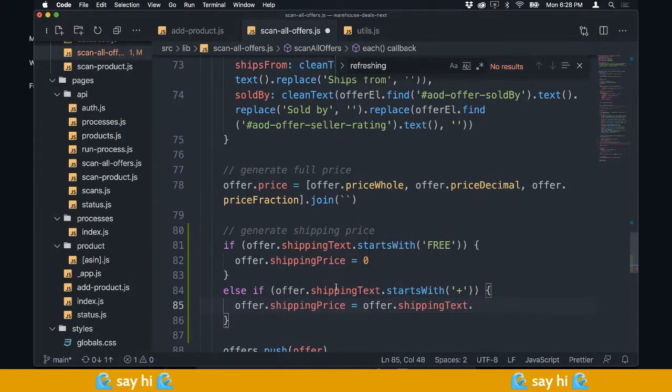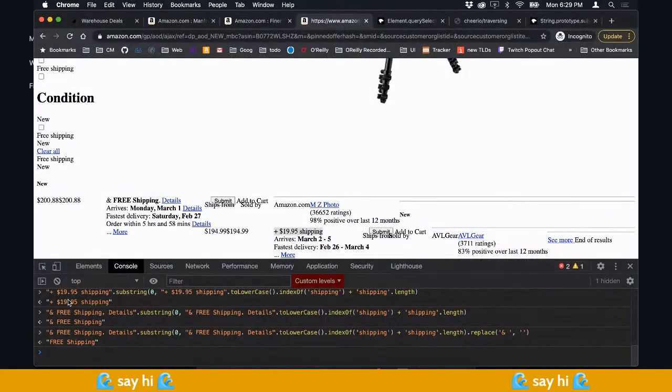I really just need a regex. Pull that out. Do I want to regex, or do I just want to parse it out somehow? What does that shipping text look like? Plus 19.95. So I just want the price.